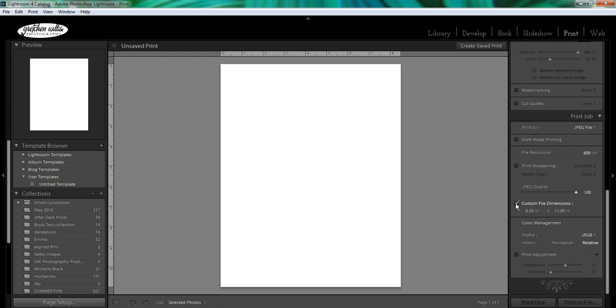I wanted to mention that at one point I used to change my file resolution so that it would print out at exactly the correct number of pixels. And the pictures in my blog weren't looking very good. They were looking kind of pixelated.